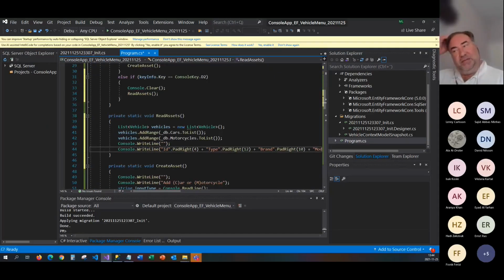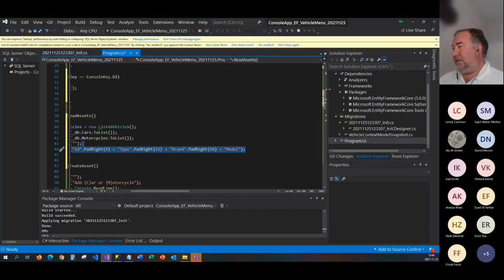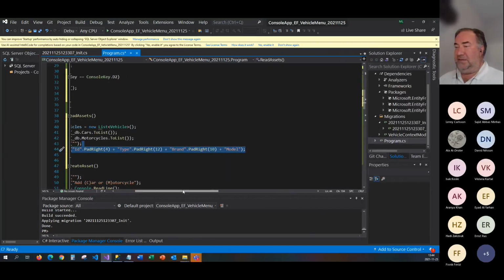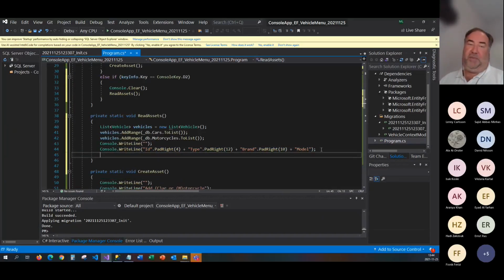And then we need to do a loop through all our vehicles. I'm gonna make some more space here so we can see it better. And you remember there were different kinds of looping, doing a for loop, doing a foreach loop, doing a LINQ ForEach.